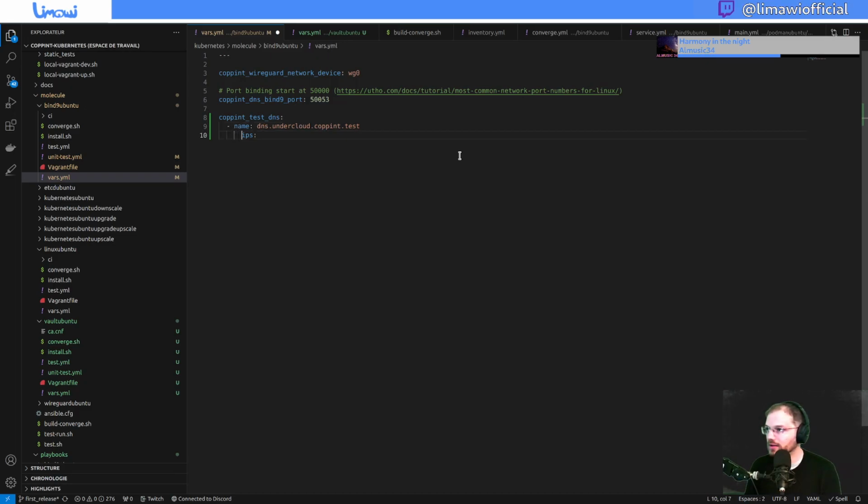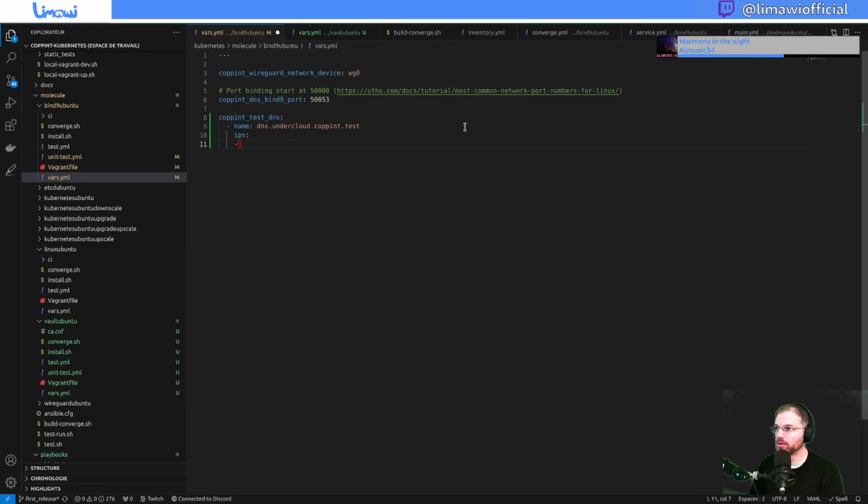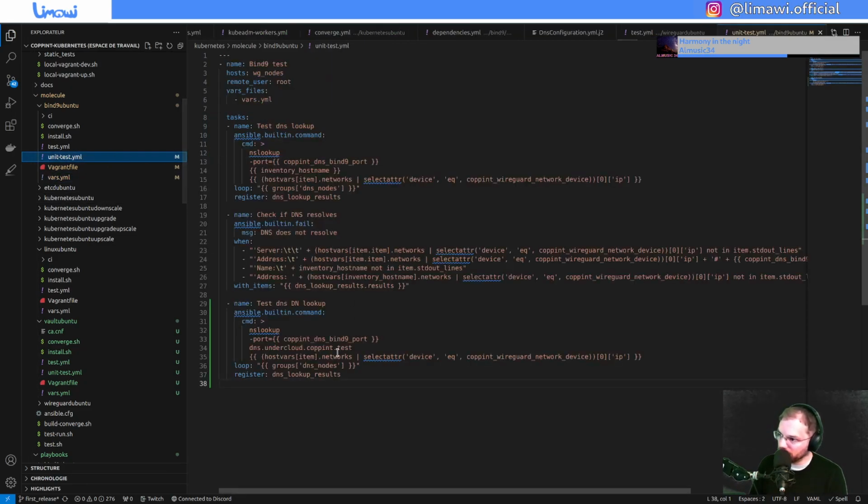Yes. Okay. 1 and 2. And 2. Okay. So I have my small test structure to test if the definitions are correctly viewed by bind 9.